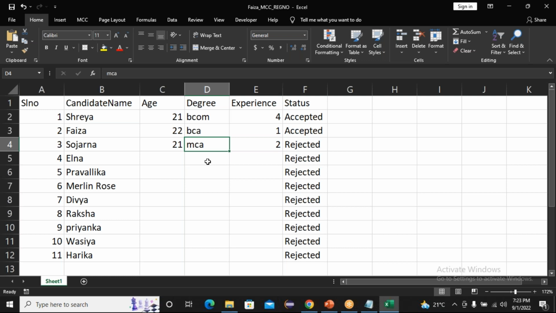So I want only the BCA or BCom department. I don't want MCA graduates. Okay, right? So in that case, even though experience is there, I don't want it. And next, there is one more candidate. It matched with BCom, with 3 years experience. Okay, I got that word as accepted. But yes, there is still more for the presentation.